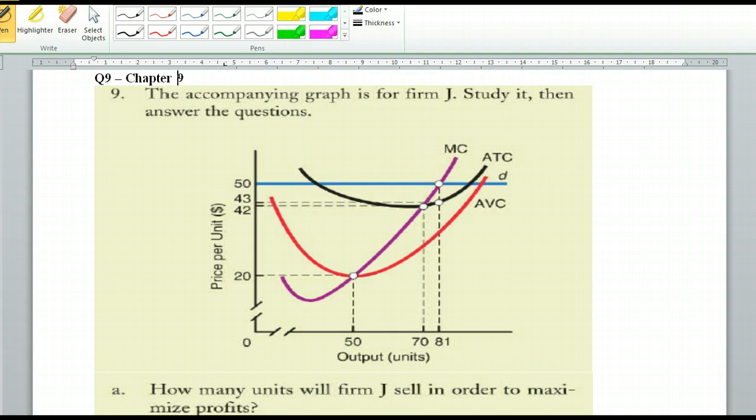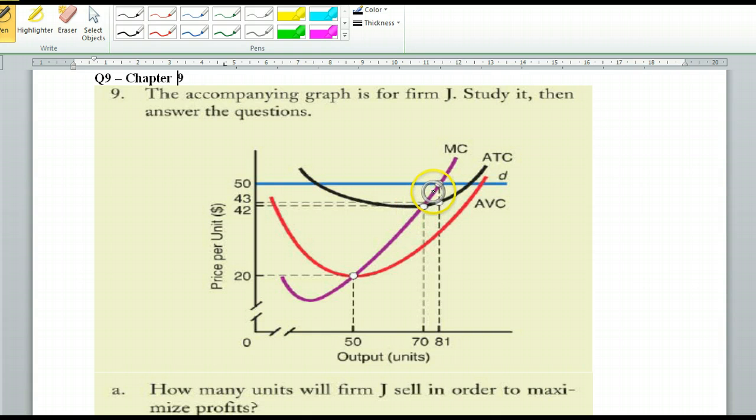Okay, and we also know from chapter 9's decision making process that a competitive firm, or any firm so to speak, will keep on producing more and more as long as production of each additional unit is costing him less in terms of marginal cost than what that additional unit is bringing him. So marginal revenue is bigger than marginal cost, means you keep on producing more and more.